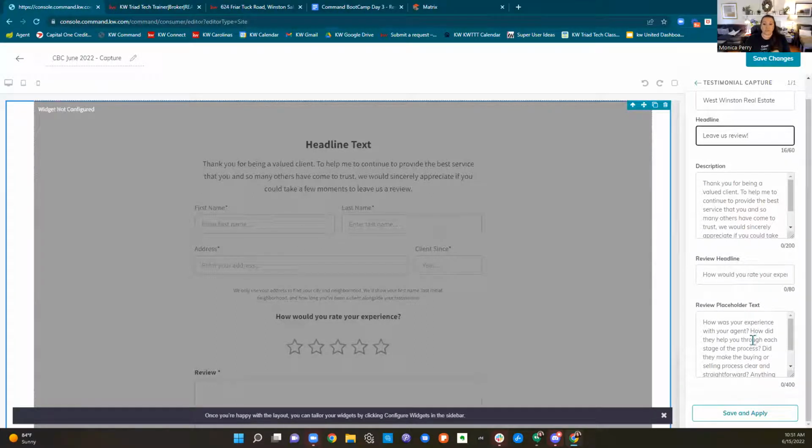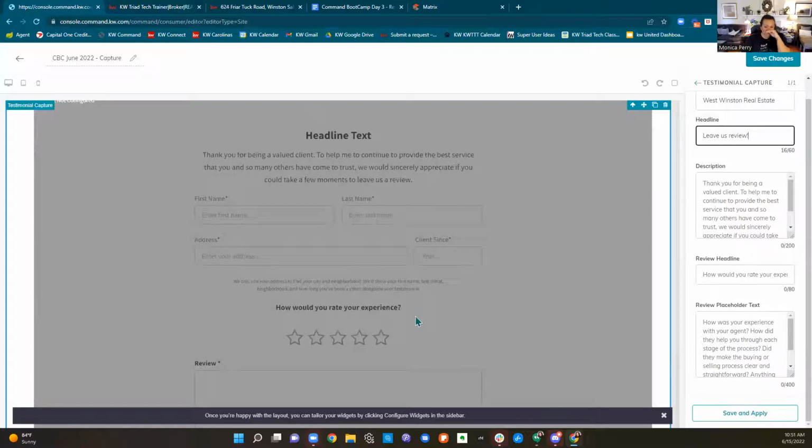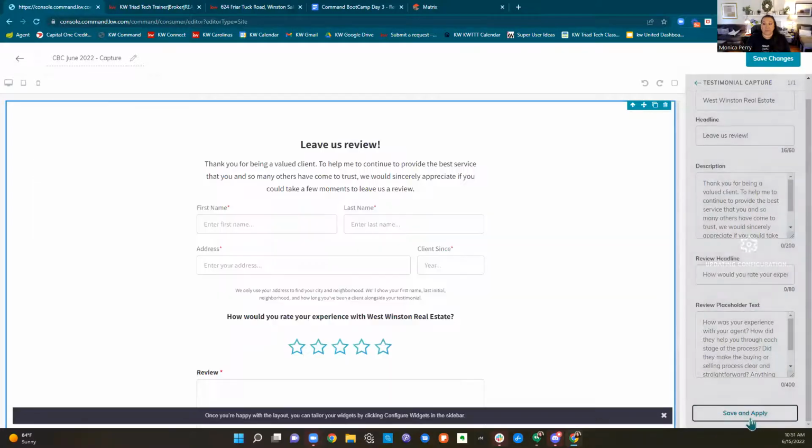And the review placeholder text actually shows up inside of the review box, giving them prompts of things that they might want to say. It's geared towards an agent, so if you like it, just leave it. Okay. I'm going to click save and apply now. So now my page updated to reflect any changes that I made.